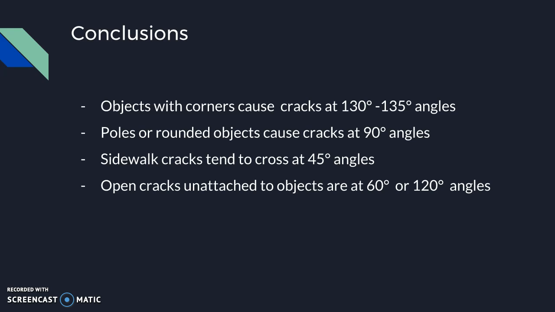Sidewalk cracks tended to cross at 45-degree angles, and open cracks that were unattached to objects are at 120 degrees or 60-degree angles. So discussion should be had about why this happens. Obviously, objects cause force into the ground and that pressure creates the cracks. So you can have a discussion about force and pressure in science class, which is a topic of our curriculum, which is also why I chose this activity.